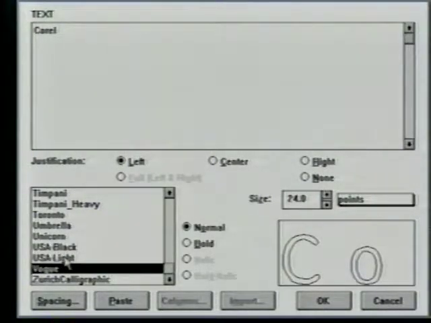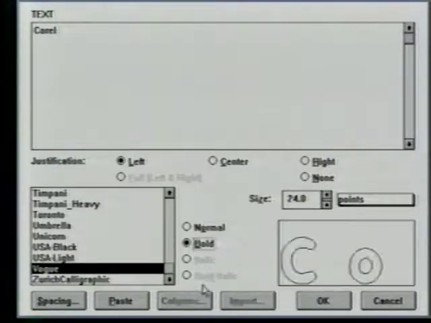And I can select any typeface I like. Well, let's just stick with Vogue, and we'll make this bold type. Over here is where I would set the initial size of the type in my headline text, and I'm going to select it by cursor selecting. What I've done is hold down the mouse, drag it across to highlight the text itself, and then I'm going to change it to 60-point text.